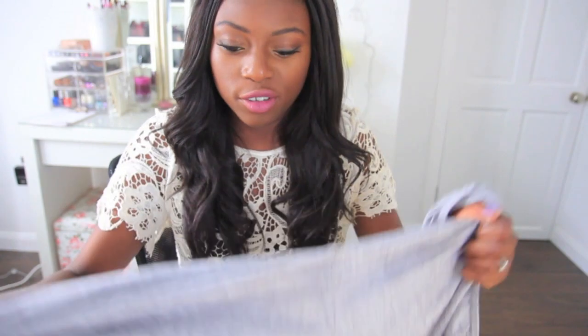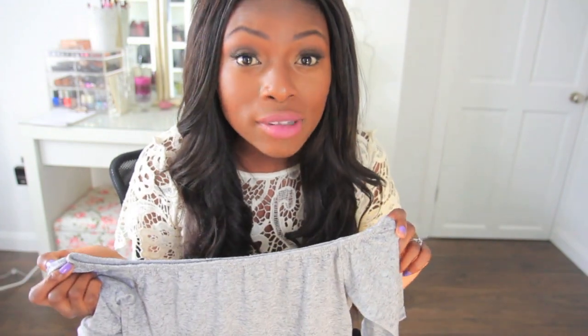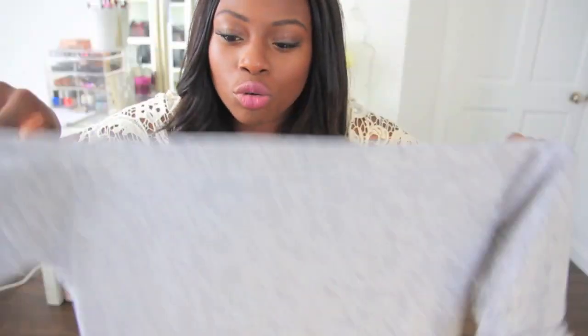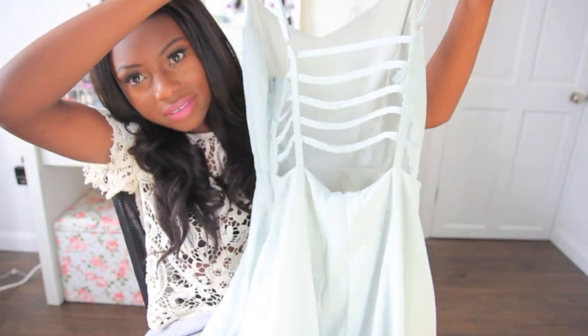Missguided — you guys know it's just so cheap and cheerful that you can't not buy something from there. You saw this dress in my last video — it's £6.99, about $10. It's not the most amazing quality, but for school you can just throw it on and throw it in the wash 20 or 30 times and it'll do fine. Then this dress — I love this one. It was £19 in this beautiful mint color, which is so flattering and feminine. I look like a ballerina in it and the back detail is so cute.